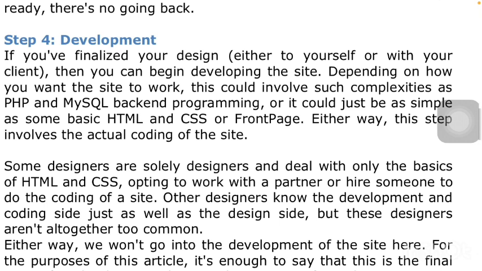Some designers are solely designers and deal with only the basics of HTML and CSS. Well, there's what we call front end and back end. The front end is how it looks, the layout.